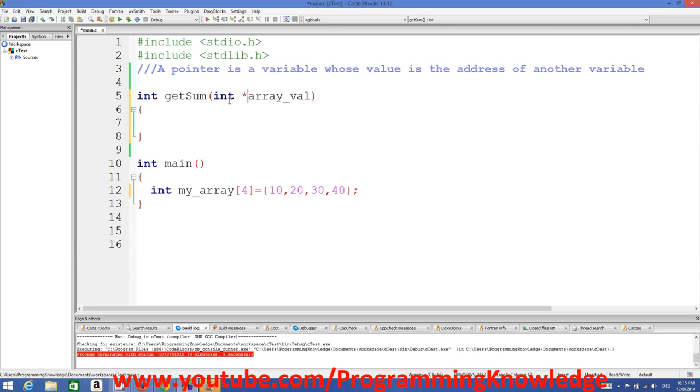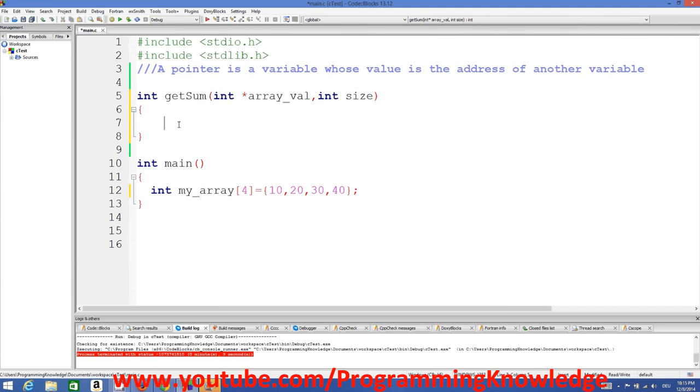And in this example we are going to do the same. So we are passing this pointer array, and then we will also define the size, for example int size, and we will then just use this array to get the sum.